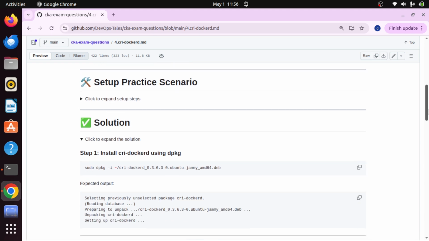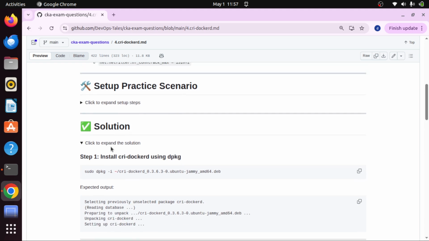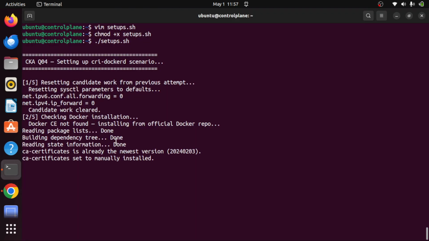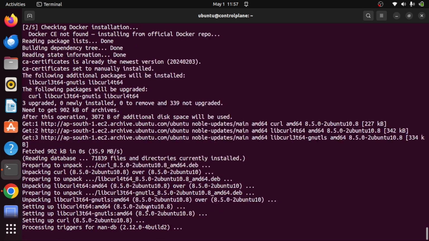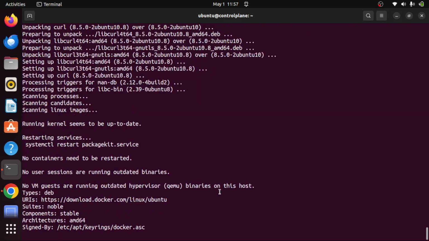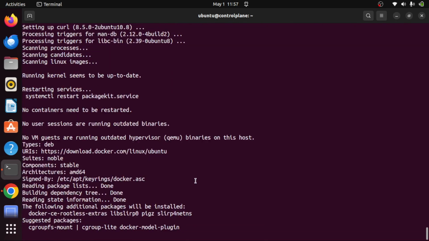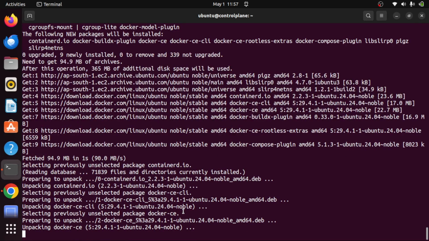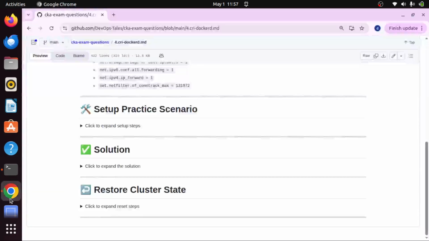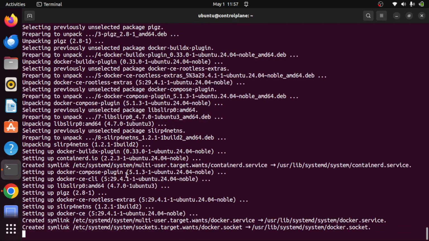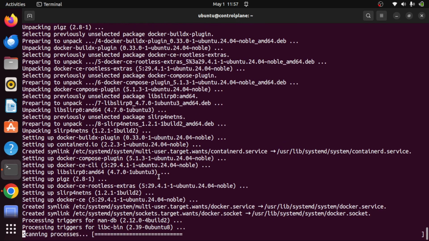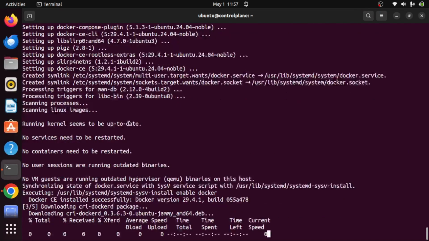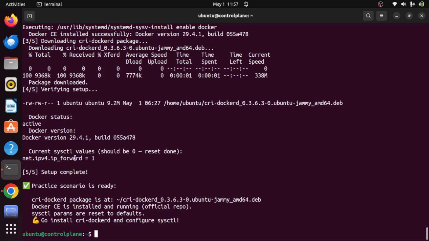We can follow the solution doc right now. But let's see whether the setup scenario is completed or not. It will take a few seconds. Let's wait here. You can try on a single VM, any AWS VM, for this question. For this you don't need any Kubernetes cluster up and running. You can also try this on Killer Coda, but in Killer Coda all of this is already configured when you bring up a single VM. So that's why I created a new VM on AWS and am trying to set up this solution.